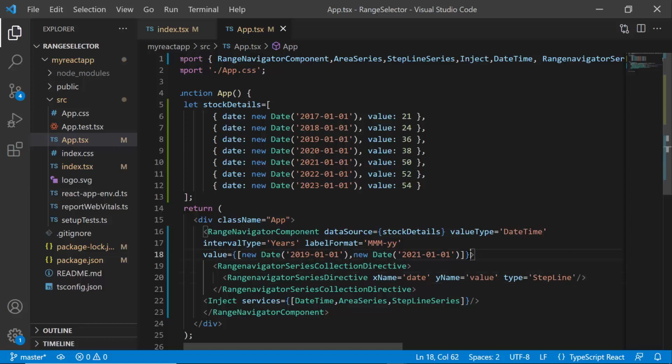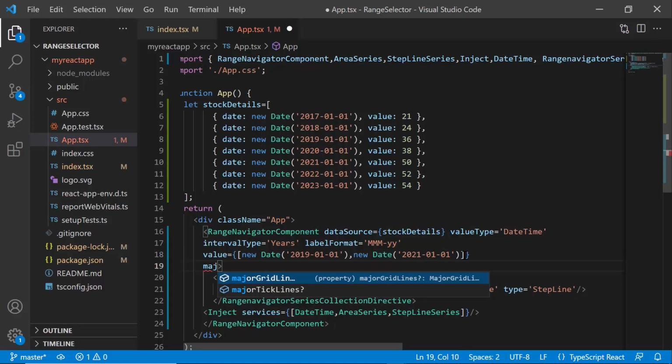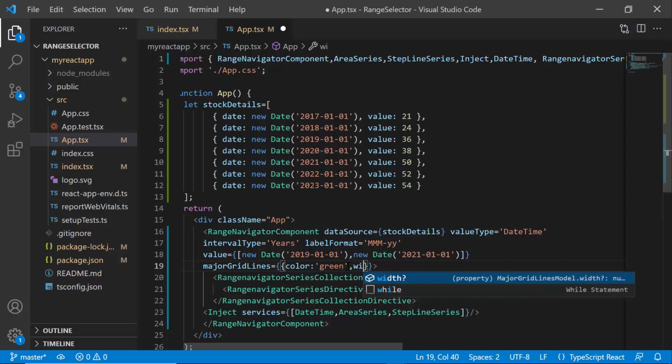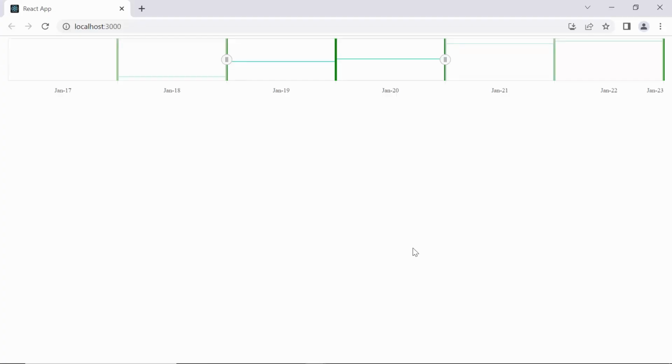Next, to customize the grid lines, I add the majorGridLines property and set its color to green and width to 4. Looking here, the Range Selector grid lines color is green with custom width.